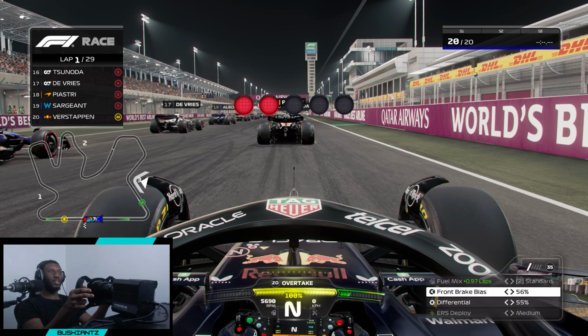F123 is finally here, guys, and for the first video we're going to be checking out Qatar, doing a 50% race there. I've set everything up so that red flags are on, safety cars are on, it's on simulation damage, so let's get straight into this one and hopefully we can get some red flags. Oh, let's go. I'm looking forward to this one. This is our first Grand Prix here on F123.